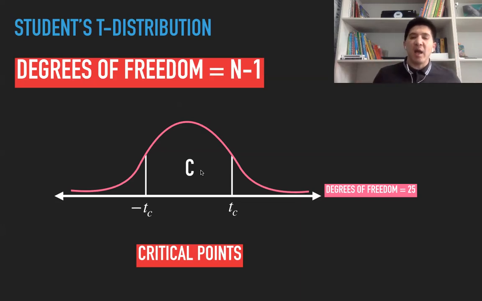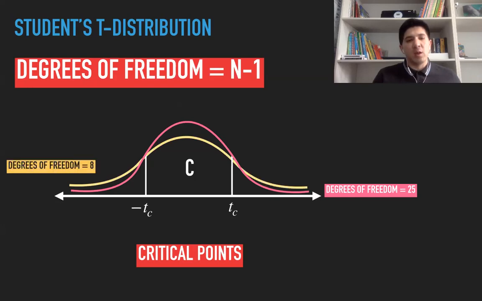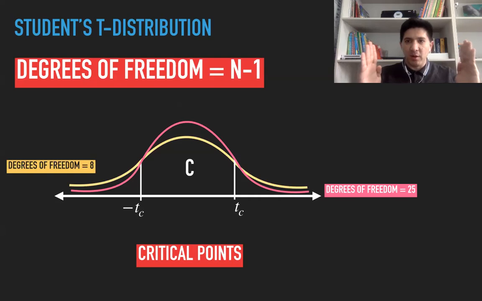So what if I decrease the degrees of freedom? What if my sample contains less items? In this case, the curve of the t distribution is going to be slightly different. For example, for the degrees of freedom to be equal to 8, the curve is going to be like this. And obviously now, this area is not C anymore, right? So this is going to be smaller than the C because the curve now is more flat than before. It means that this area in the middle became smaller. So in order to make it again C, I need to make the critical points bigger, okay?